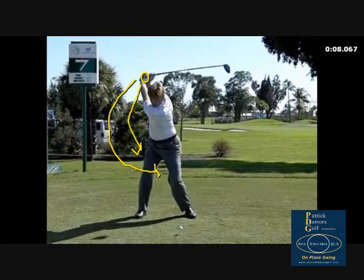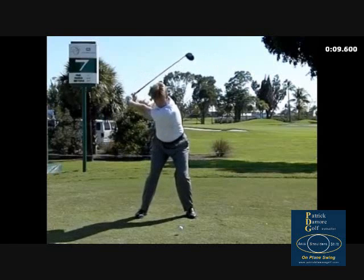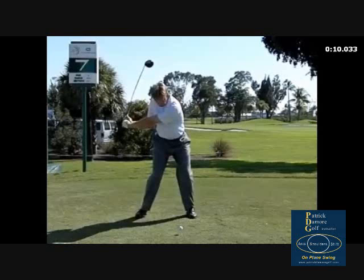If his hips were to fire out of the way to start that forward swing, he'd end up taking a narrow move into the golf ball, but he doesn't. He keeps that wrist hinge and that arc very wide on that forward swing, which is really, really nice. And let's move him here. A little bit of down lag, not much, but a little bit.